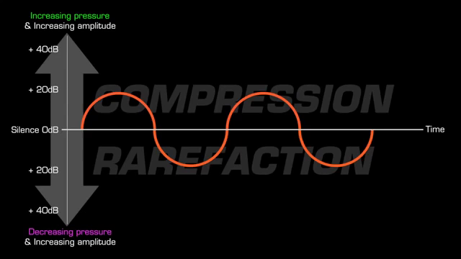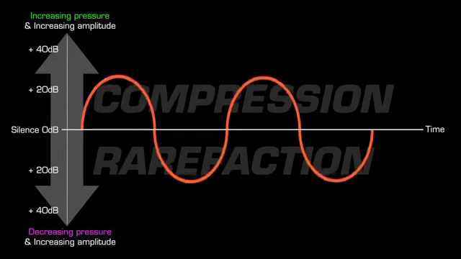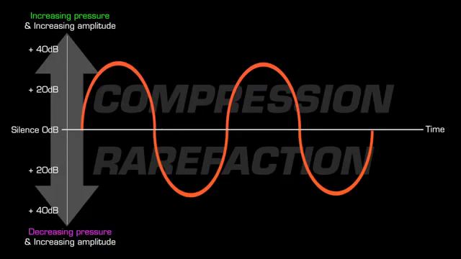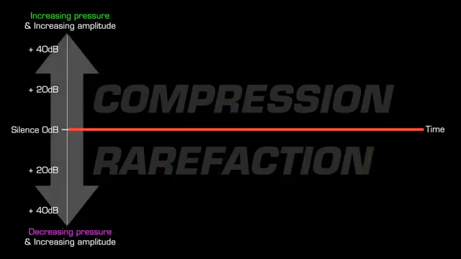The amount of compression and rarefaction of the air is expressed as the amplitude of the sound wave. It is the volume or loudness which the ear perceives. As long as the air pressure is changing, rising and falling that is, sound will be heard. The greater the rise and fall, the louder the amplitude and volume. It is critical to note that waveform diagrams show amplitude on a bipolar axis, and that silence is shown as a flat horizontal line, the horizontal axis.